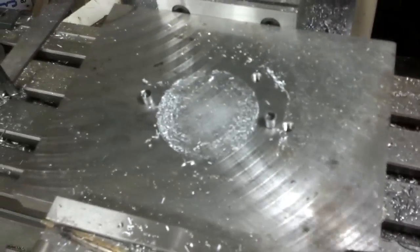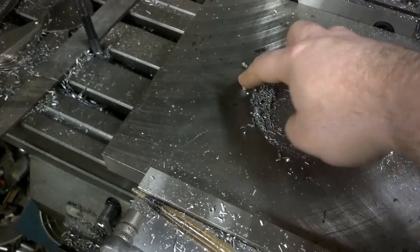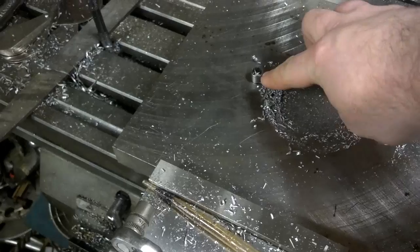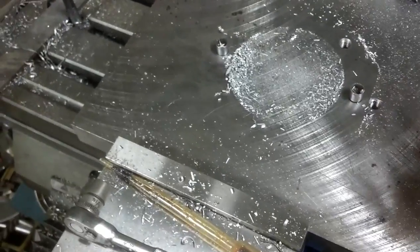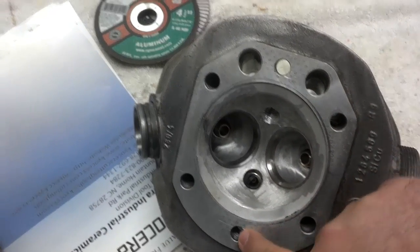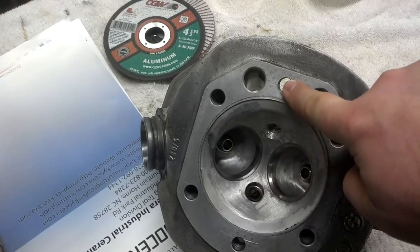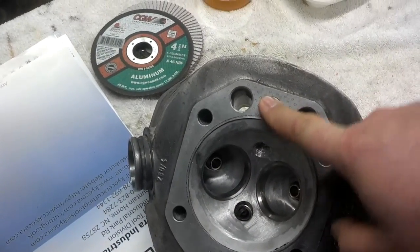My way for doing this is on my milling machine. I put in — these are just regular 3/8 SAE Allen head bolts and I turned the heads of them down to fit inside the two center cylinder head bolt holes right here and right here, because they're exactly in line with the spark plug holes. I left my fixture on there and indicated into my fixture, then put the cylinder head on there.